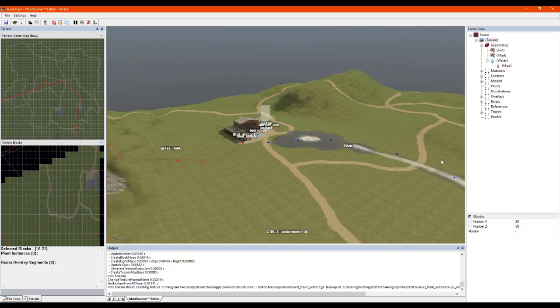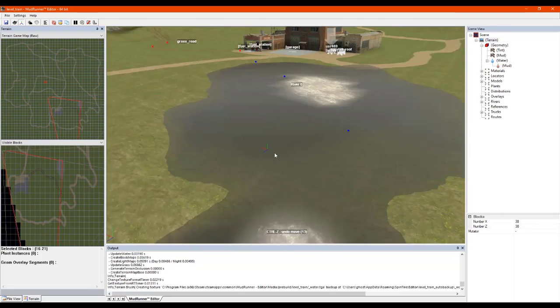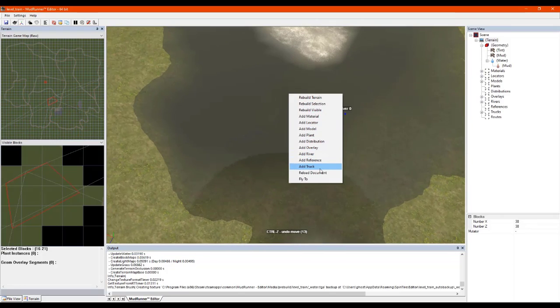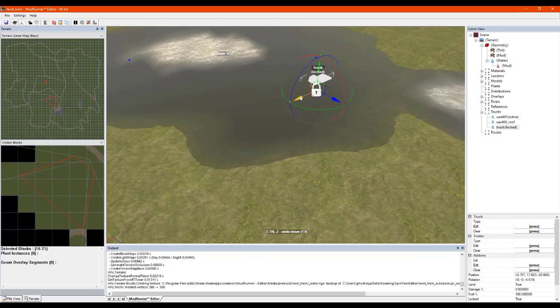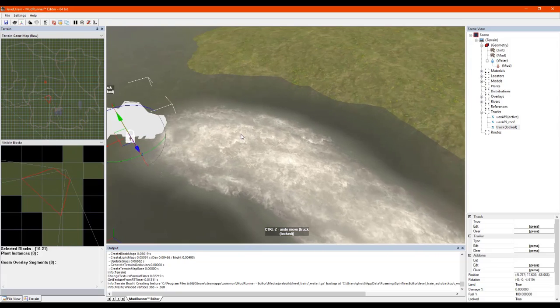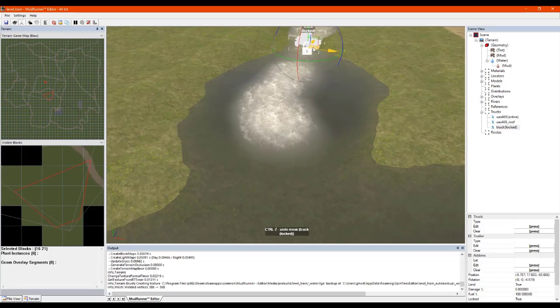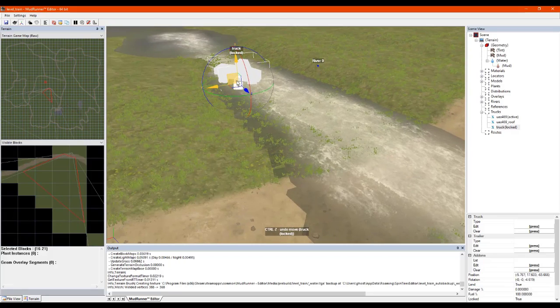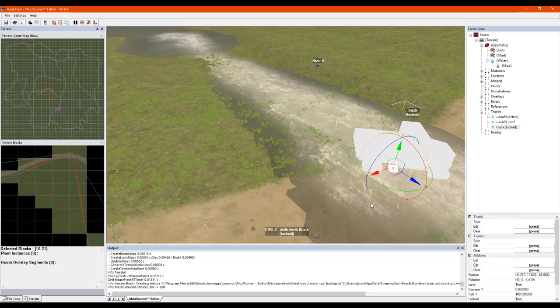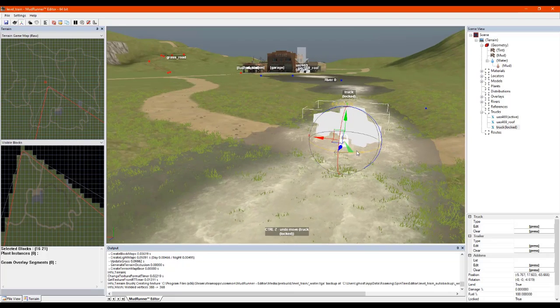And a good way for me to check water usually is I will come in here and I will just say add truck. And I will literally move the truck around to see. Okay, it's going to get up to the windshield right there, you know. And this is a pretty tall truck. It's one of the Russian model trucks, like first trucks. So it's a pretty dang tall truck, so be careful also judging this. But you can kind of move him around, see how he looks on the map to go through the water. Hey, this is going to be a good little crossing.